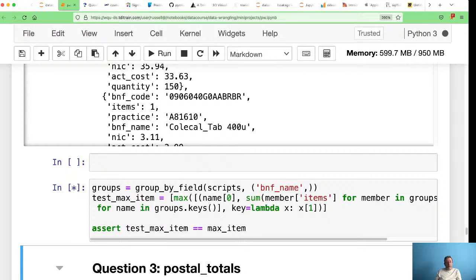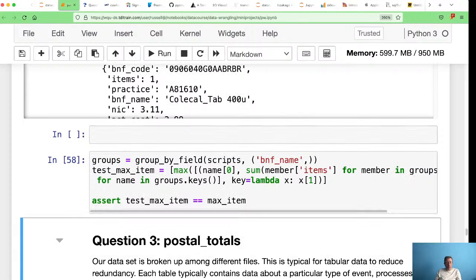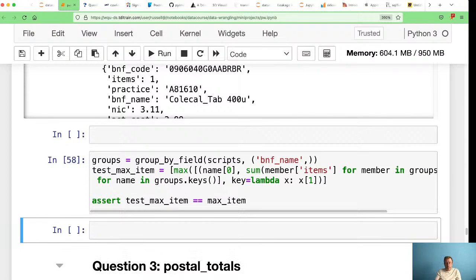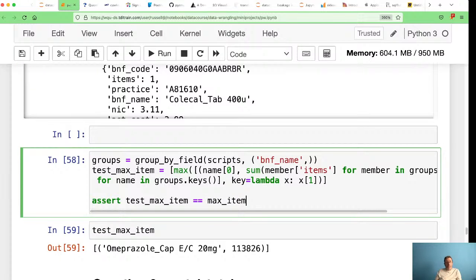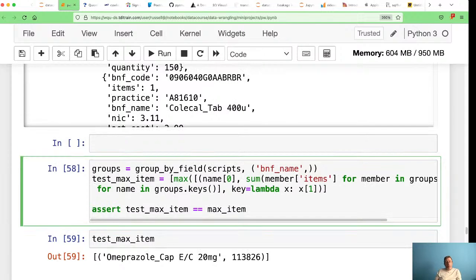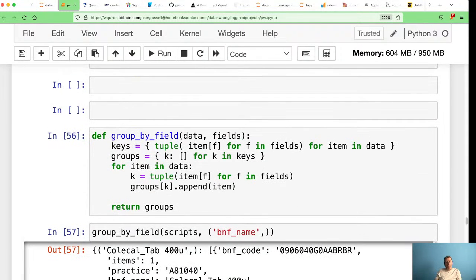And hopefully my assert here is true. My test max item gives me the same thing that I had before with max item. And the idea here is that I have this more general group by field function, and I want to use this going forward in question 3 and 4.